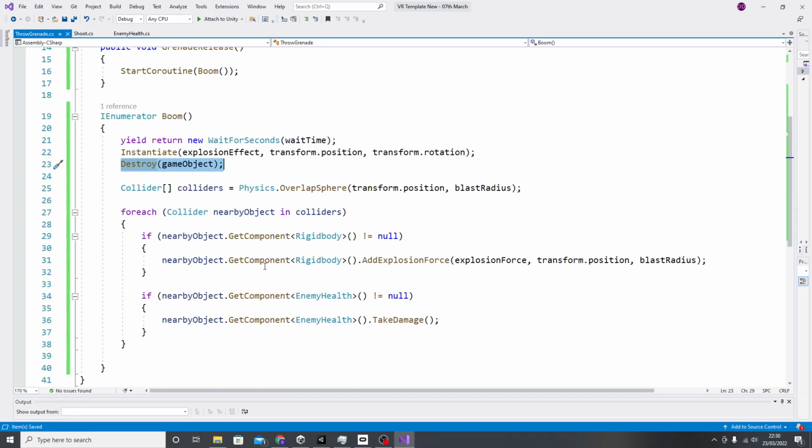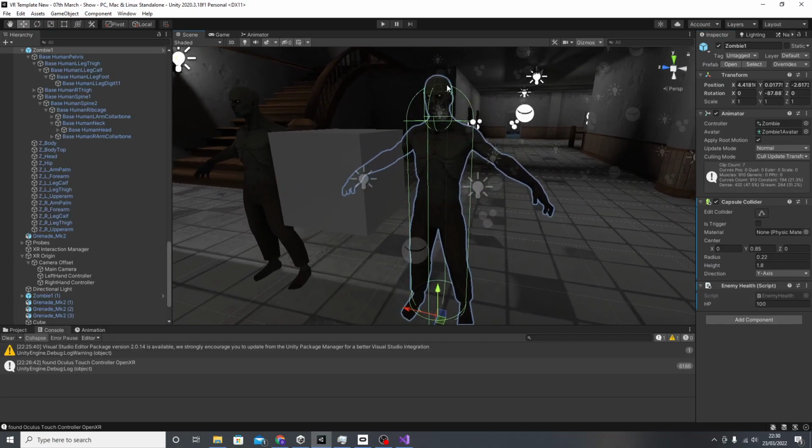What it will then do is collect information on everything that is nearby. So every collider that is nearby. Now my zombies currently have a collider, one on their head, one on their main body, but you could have many colliders spread around your enemy based on the same techniques. So here I've got one collider which is following the head around and one which is just following the whole body, but you may have many such colliders dotted around depending on what it is your enemy is doing.